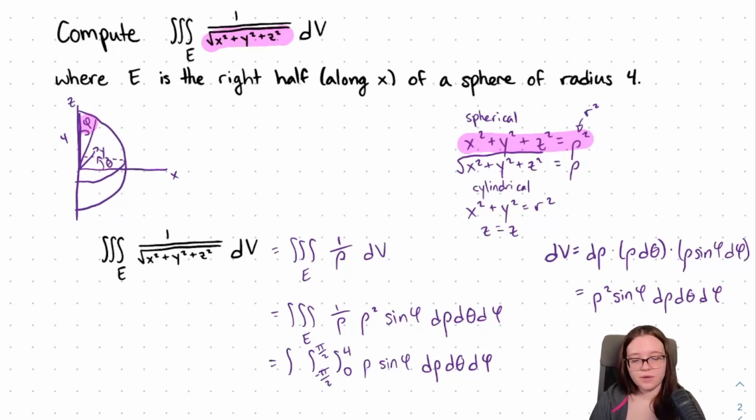And then lastly, we need to figure out the limits of our integral with respect to phi, which remember is the angle measured from the positive z-axis. We do include the positive z-axis, so we start from 0. And we go all the way down to the negative z-axis, which we see was 180 degrees, was pi radians. So we integrate from 0 to pi. And now our integral is totally set up. All we have to do is actually figure out what it is.